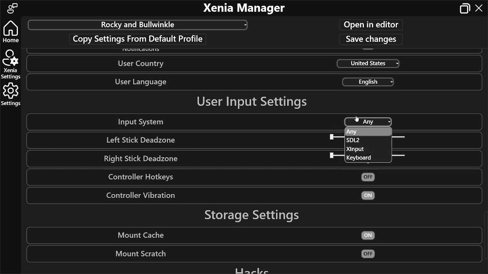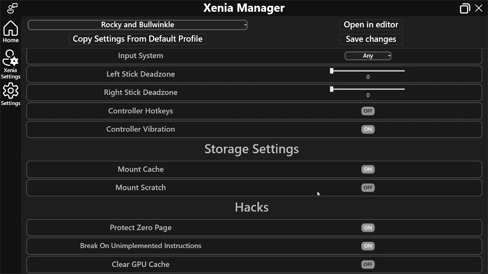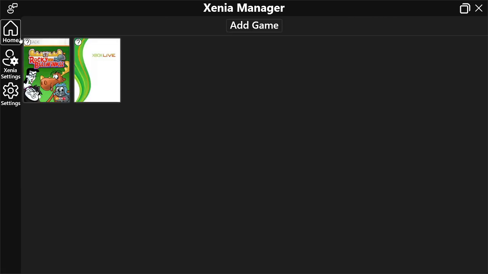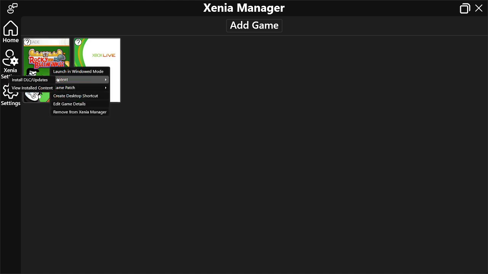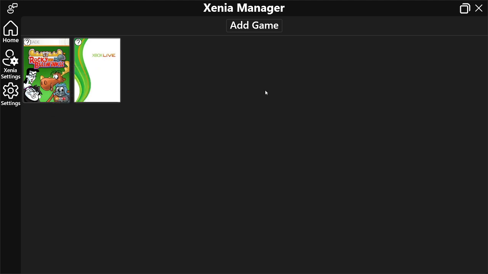I'm using the PS3 controller, by the way. Once it's done that, you're going to click on Save Changes. And then you're done. And here's an extra thing. If you want to create a desktop shortcut, click on this. And then you're good to go.